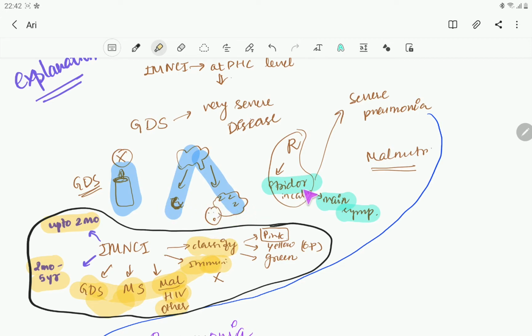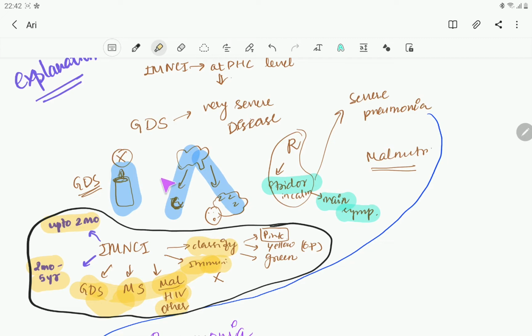And then we'll include one main symptom. We are studying pneumonia right now, so we are including stridor over here. Why are we doing that? Because in the update, we just include the general danger sign plus the main symptom, and we call it very severe disease or severe pneumonia. They're not different categories.